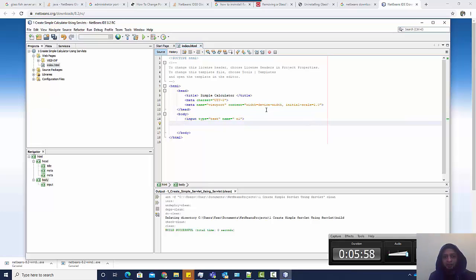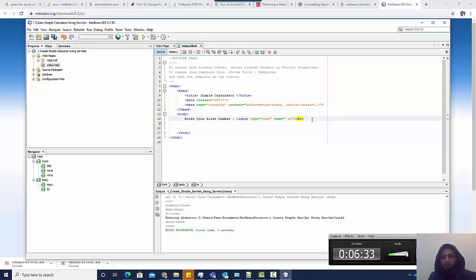And I'll write a text before that: Enter your first number. If you give a br tag, it will display the next input box on the next line. Otherwise, if you don't give br, it will come in the same line.